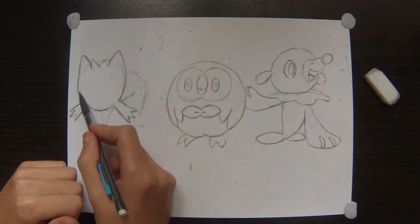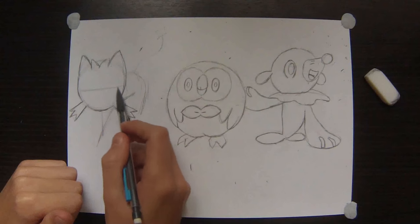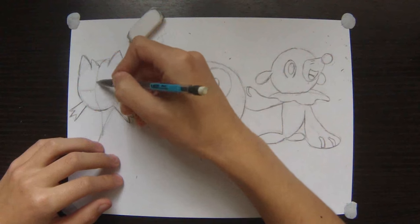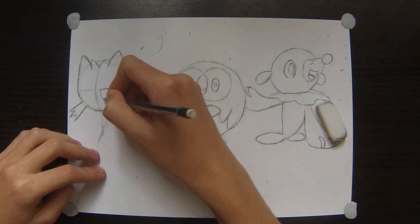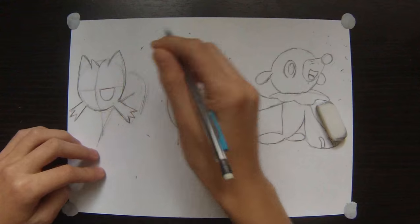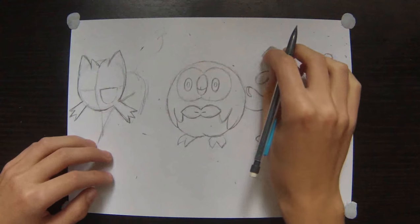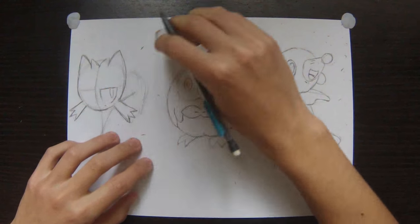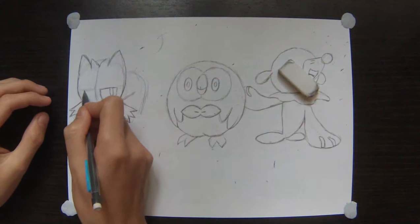So with the face, just a little lower than halfway of the head, like this. Draw a line, and let's draw this here as well. So with Litten's eyes, they're basically semi-ovals, I guess, because if you put two, it's more of an oval than a circle. So like that. They're also pretty big. And we put in the eye inside there, the pupil. So just make another oval inside, like this. And we'll do the same on the other side.